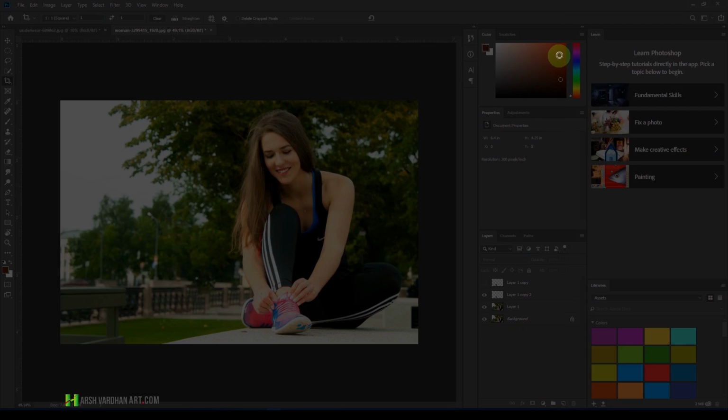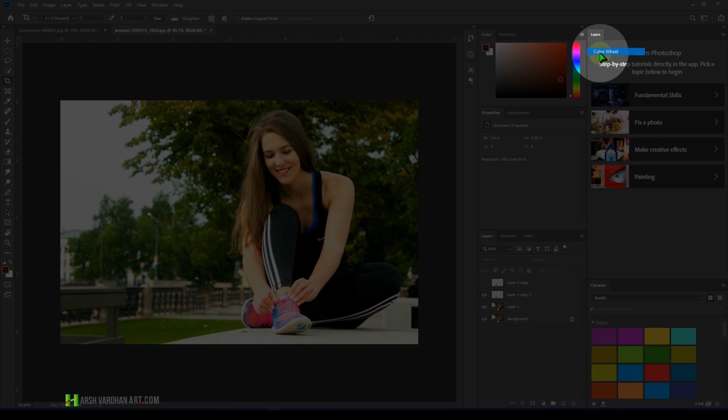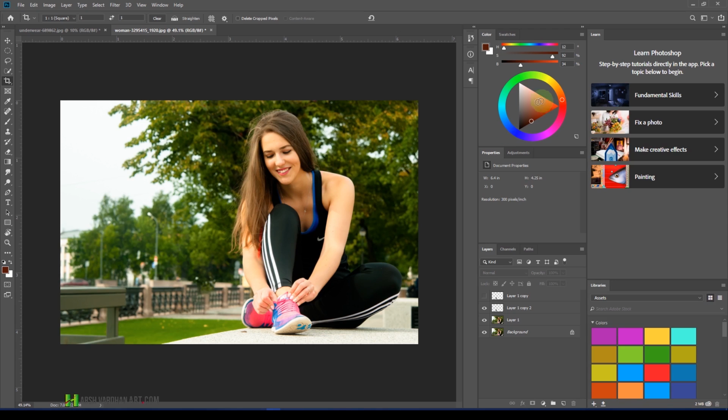For that, come over here in the Colors panel, click over here and select the color wheel, which is the third option from the top, and you can see now we have the color wheel.